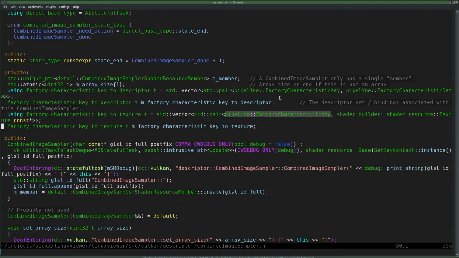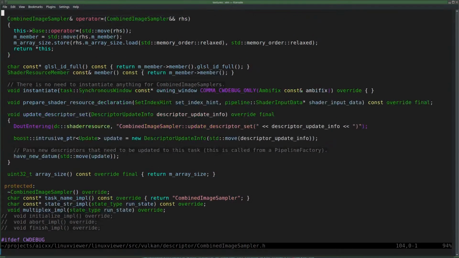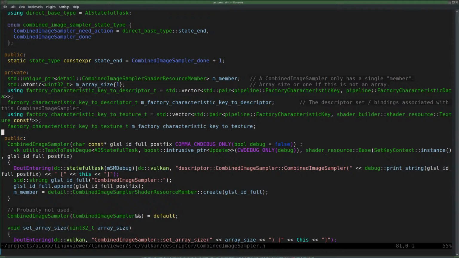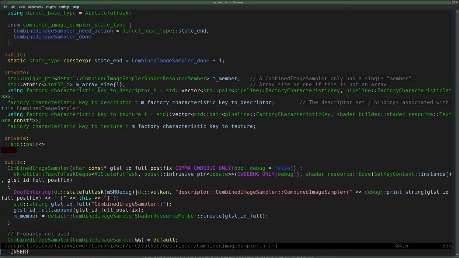Now, an iterator is really just a pointer for a vector. So I think I can return it as a standard pair of 2 iterators for this one. It can be a private function as well. Everything is public here. So I'm going to need 2 functions. One returns a pair and the other one returns simply a single iterator. The single iterator would be that one, right? Single iterator into the textures.